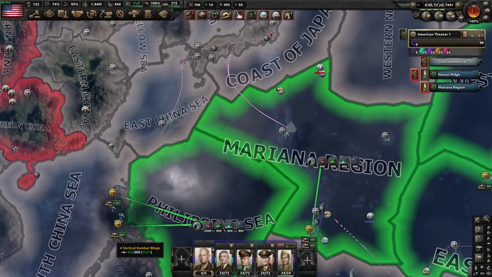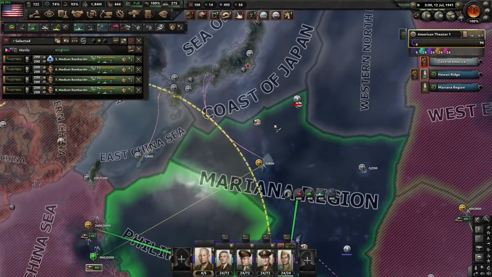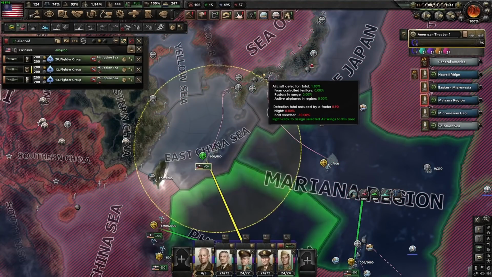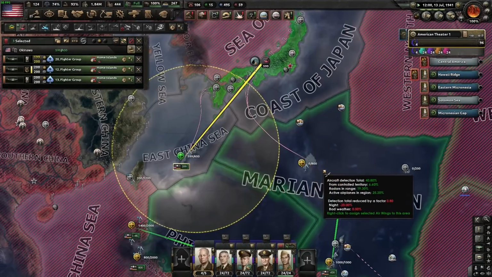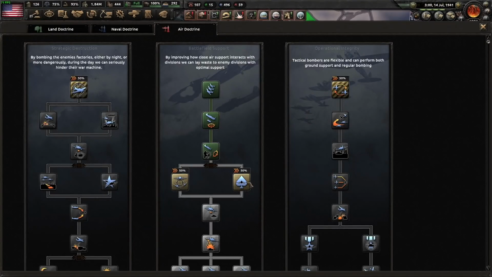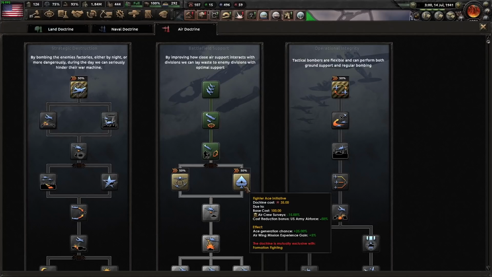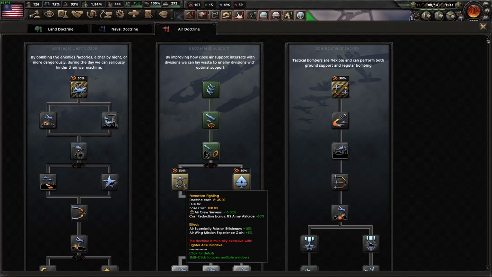Airbase in Iwo Jima is up to a level 4. That is good enough for us. We can also pull in 600 fighters to the East China Sea. This will get us some air cover over the Japanese home islands, and we can get a little bit more air doctrine. So you have 2 options here. Air superiority mission efficiency, which is actually just 15% agility, or 25% ace generation. If you're going for a full CAS build and you're not using fighters, go right. We are using fighters, so we'll go left.